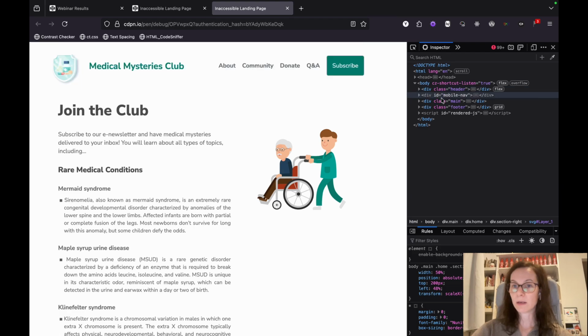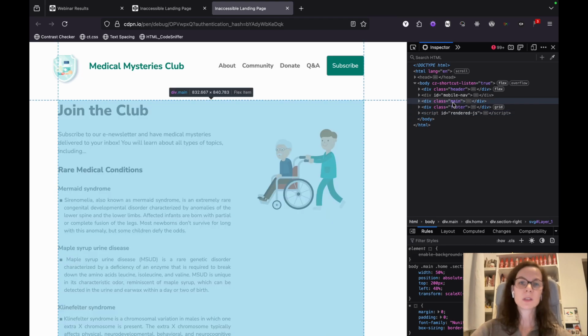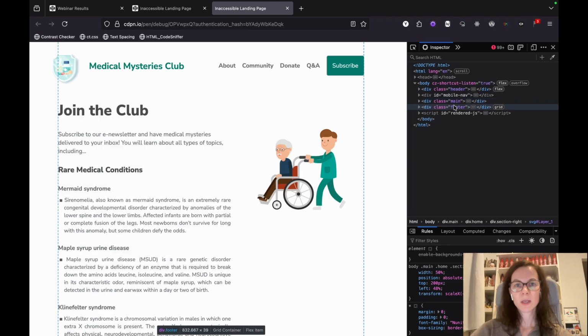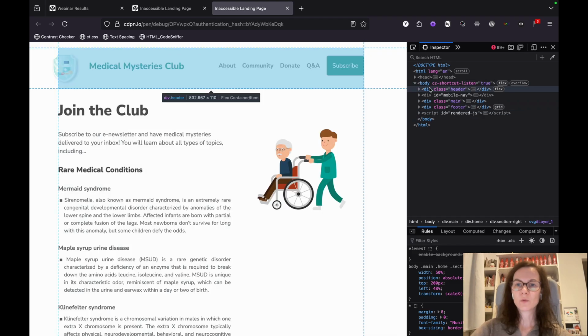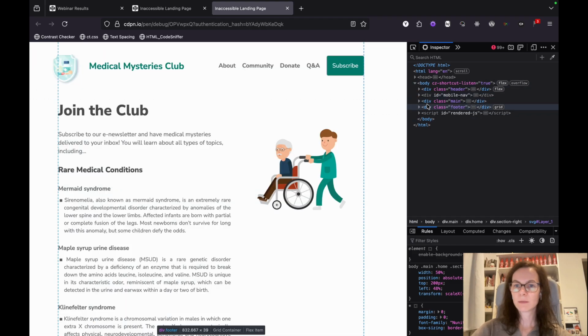Divs with a class of header, main, and footer, which means that the developer already knows that this is some specific content within a certain container, but they did not use the semantic HTML. They used a div instead. So the fix for this would be, if it's a simple app, to simply change the div to the header element and the div into a main element and the footer element.